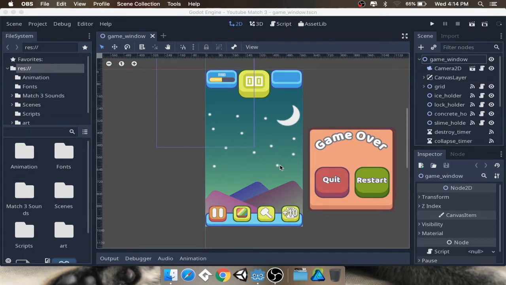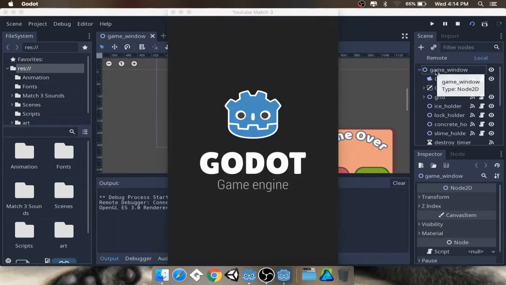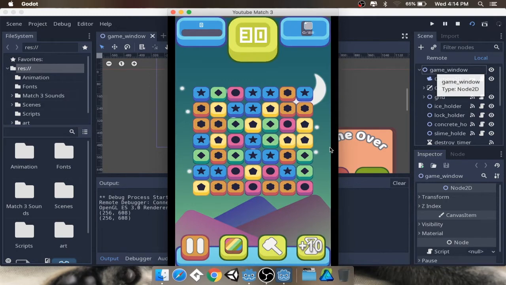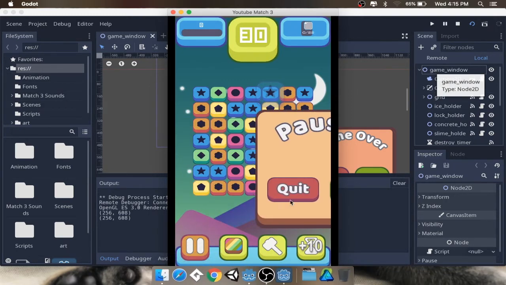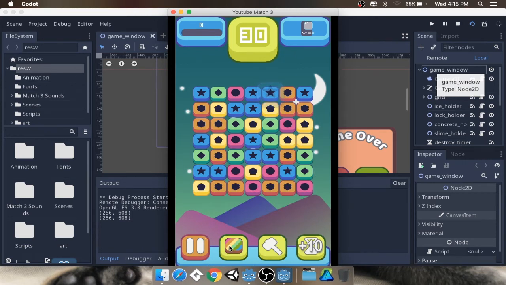All right, so what we want to do, just to kind of remind everybody where we are, since it's been a hot minute since we played our game here, or since I played our game, currently, we have our pause screen, continue. What we want to do is make these buttons down here work as actual boosters. And the kind of booster that you want might vary. I just added some boosters based on things that I saw on Candy Crush itself.